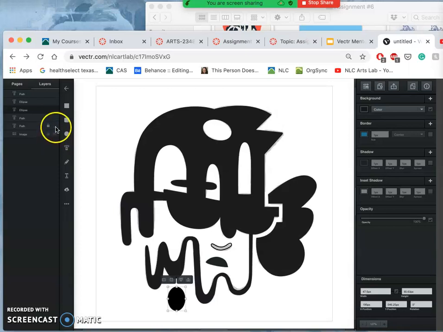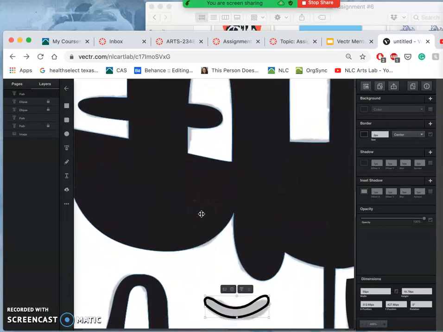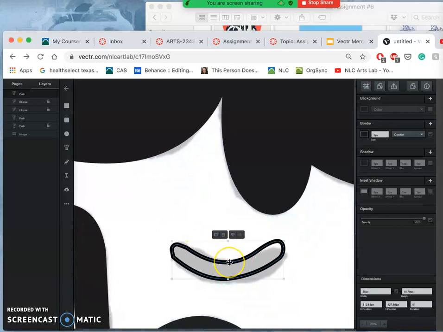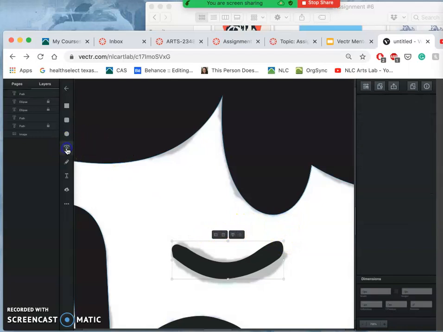All right, now I still need my sketch underneath, but I can lock basically everything except for what I want to edit. And so let's work with the nose piece. That's where I left off on the last video. I was showing how to draw it with the pen tool, right? And here I used a border, and I can actually combine a border with a fill, or I can just have one or the other. So that's one way I can get that shape. And then, of course, I can modify it with the pen tool.